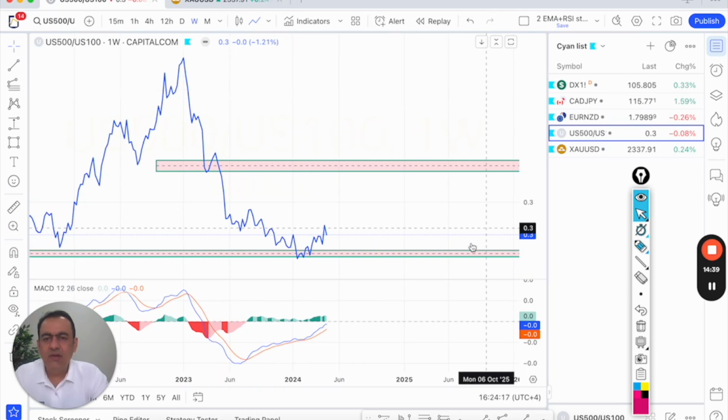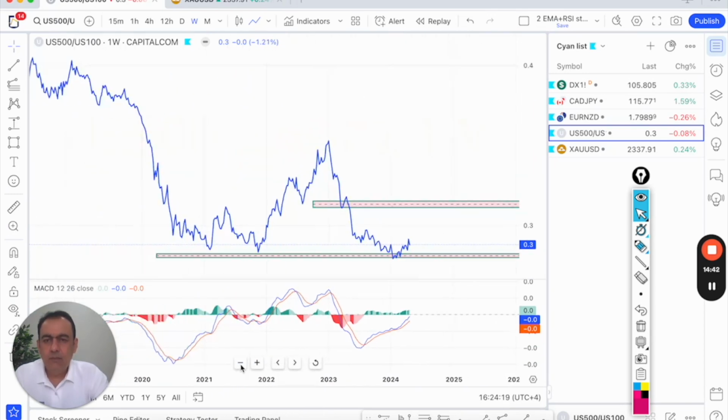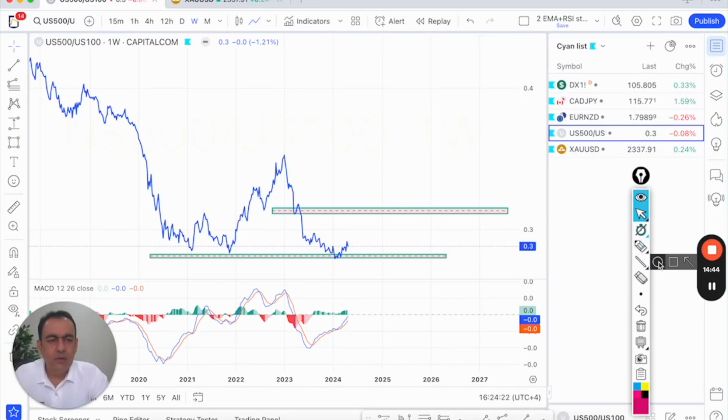Now based on the weekly chart, if you notice, we are right now at a major support level. So US 500 has taken support and it is expected to bounce. So it is expected to remain stronger than US 100, and the major next resistance level is also marked here. Now this is not a regular price chart of any instrument, it's a spread chart which is showing the comparative strength between the two instruments from the same market.